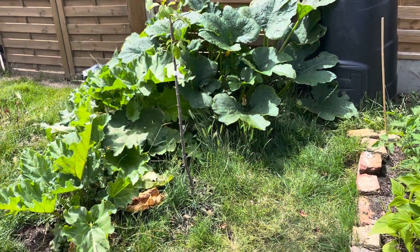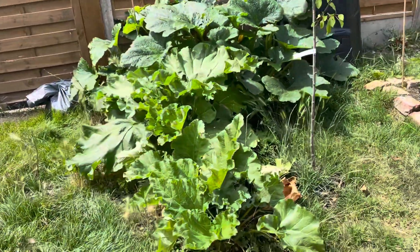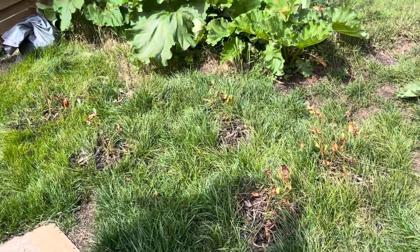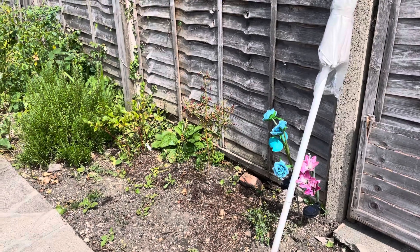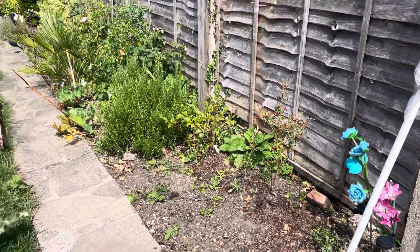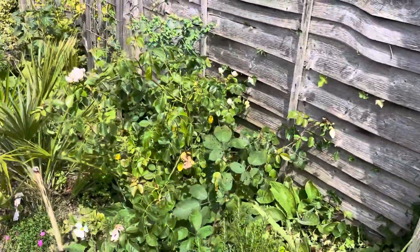Then as we go through here, all of this is rhubarb and all of this is courgette. I've now been harvesting courgettes — it's pretty great. I've had three just yesterday, and what I'm doing with them is essentially grating and freezing them. My blueberry patch is looking not too hot; my other blueberry patch is looking just slightly better. I do have one more blueberry that needs to go into this patch, so I'll do that probably on the weekend when I have childcare.